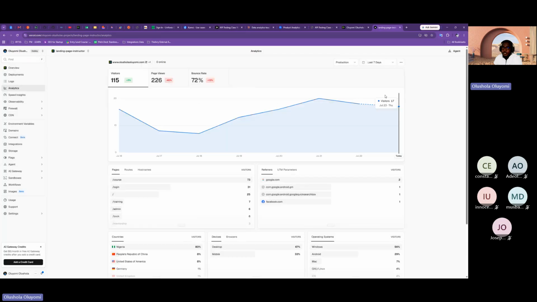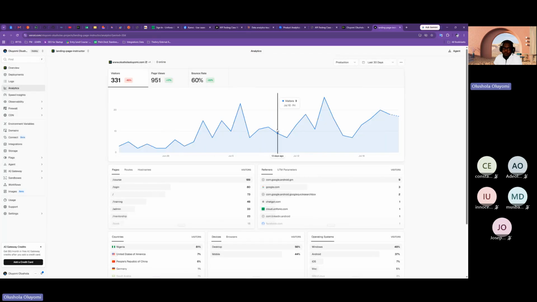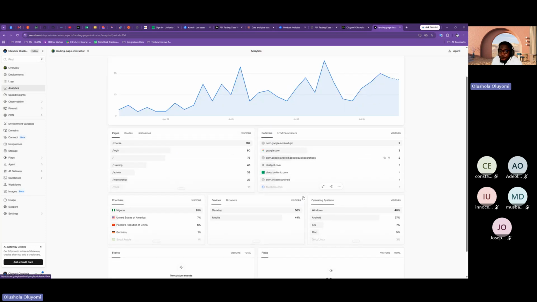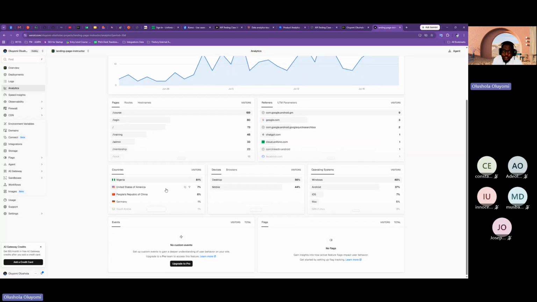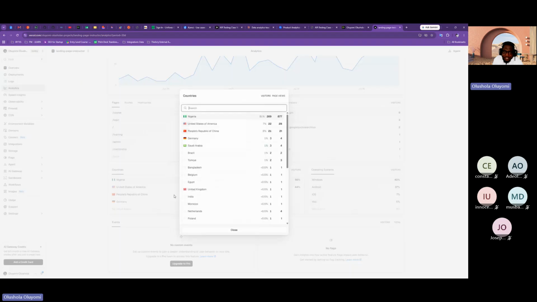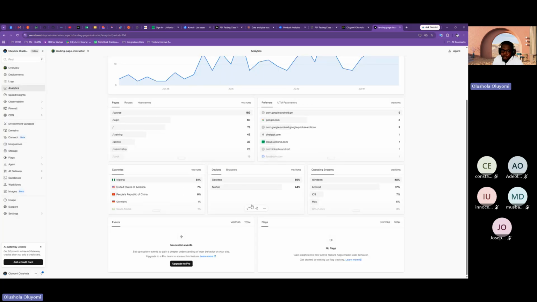So if I go back and see maybe the last 30 days, I'll probably see a more dicey diagram to play around with. The idea is just to help you see what is possible. Why is Infonic referring them? What's possible? Which countries are people actually connecting to my website from? You see a lot of places: Poland, Turkey, US. I'm a very popular person. So you see where people are actually connecting from.